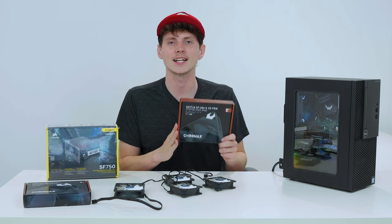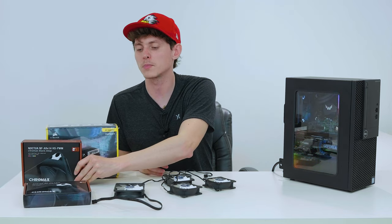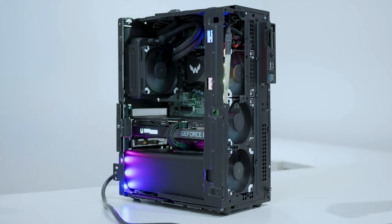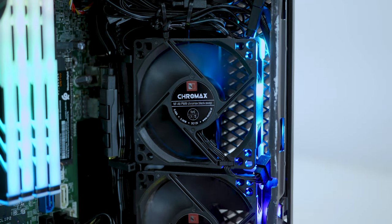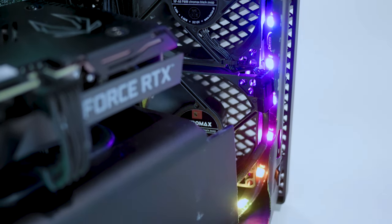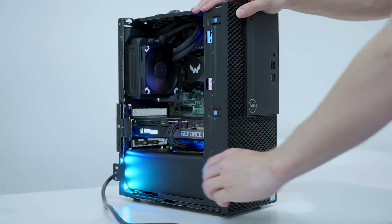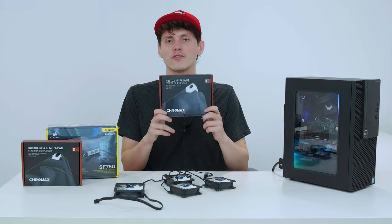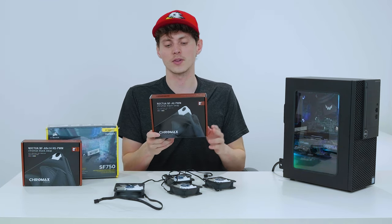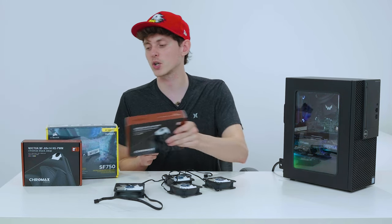Hopefully that will cool the i9 down a bit more. For fresh air on the inside of the computer for the 3060 Ti and the i9-9900 and the liquid cooler, we've thrown three Noctua NF-A9 PWM fans in the front panel to keep the build uniform and looking nice. These are the Chromax editions as well, and they came with vibration dampeners in different colors — blue, black, green, white, yellow, and red — that you can use to match your build.